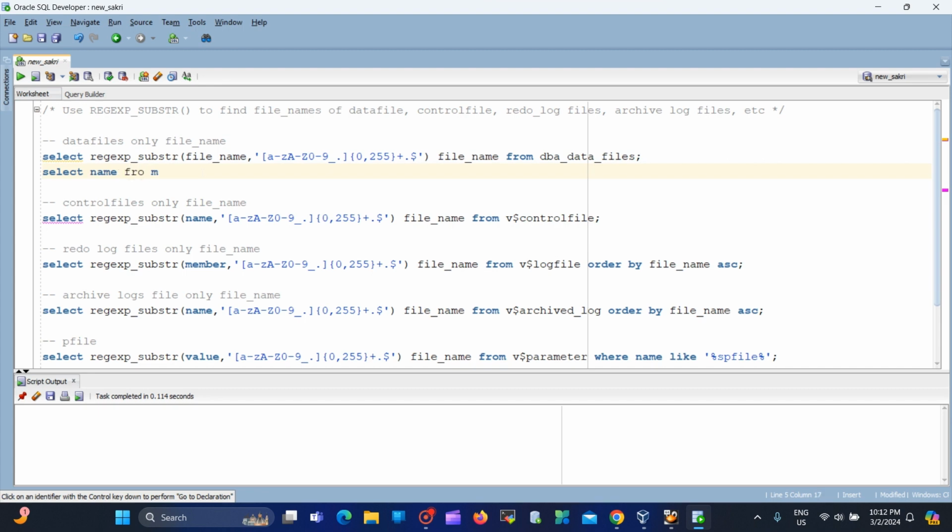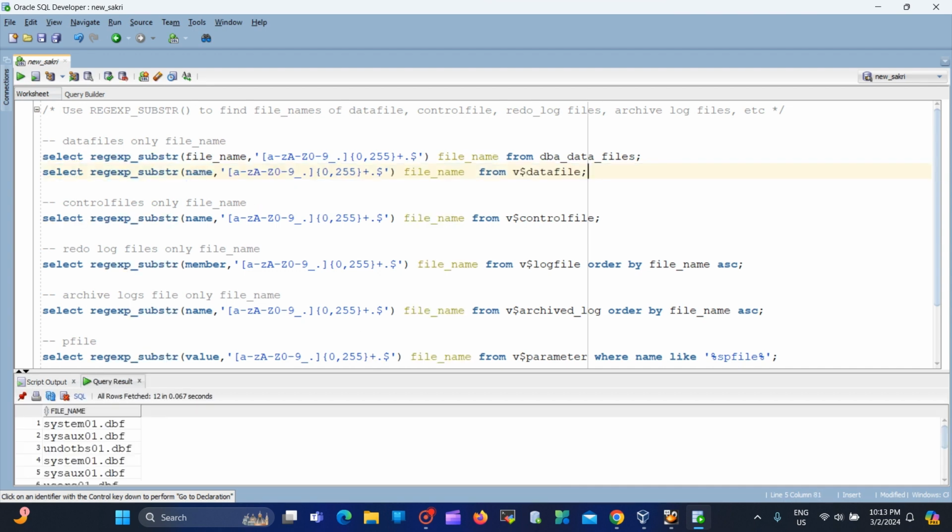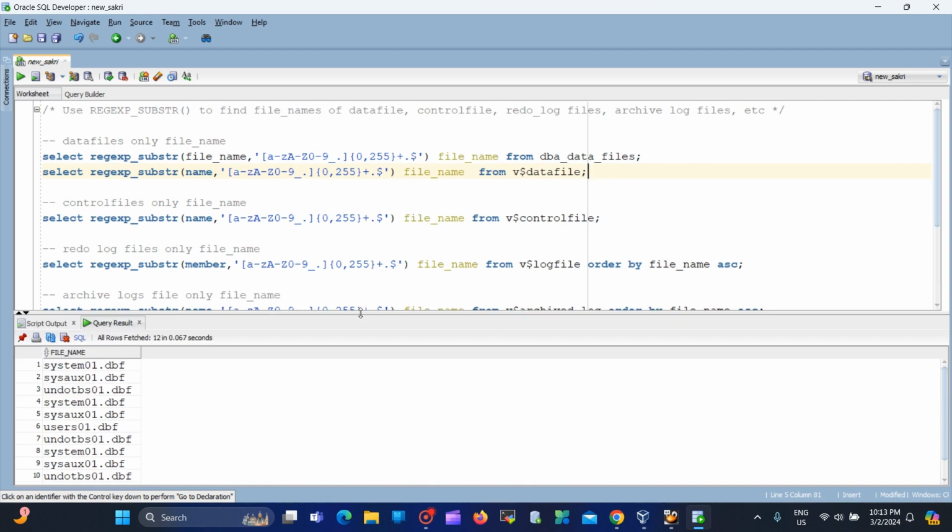Name from regular expression substring name, a to small z, capital A to capital Z, 0 to 9, underscore, dot, then tell the length of the digit characters you want to add, then up to the end of the line. So this is all about file name from v dollar datafile. This way also you can find the file names of the data files.